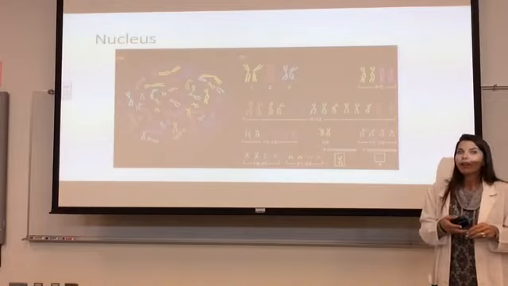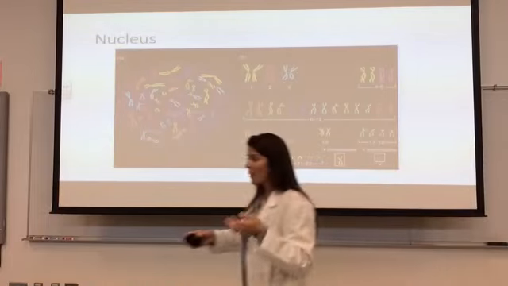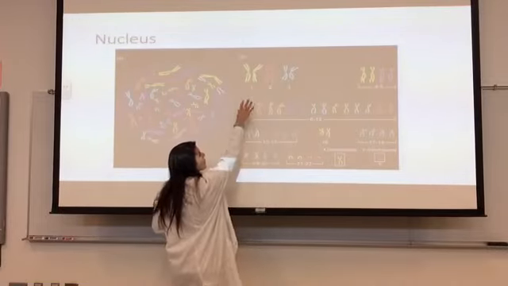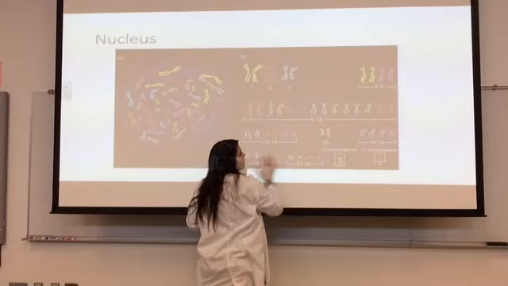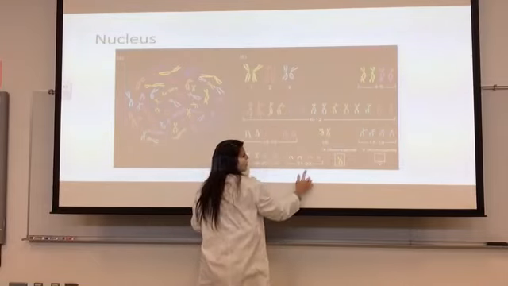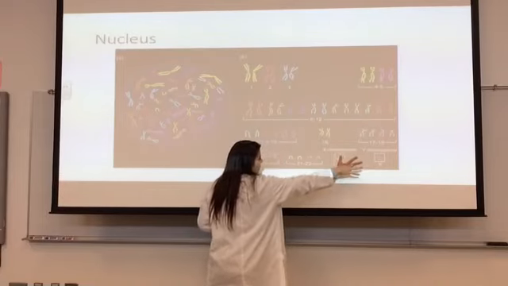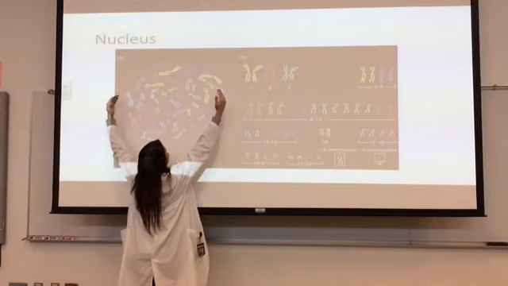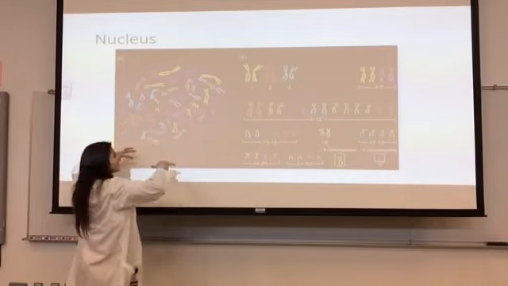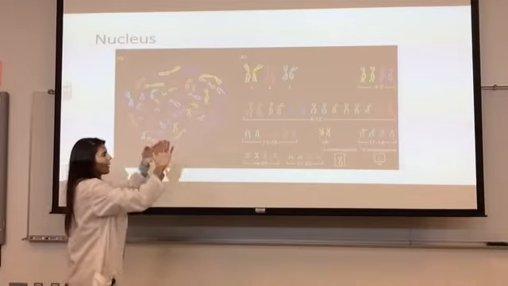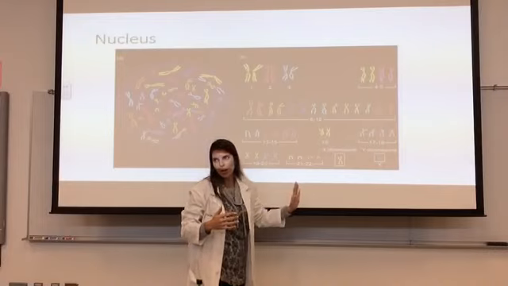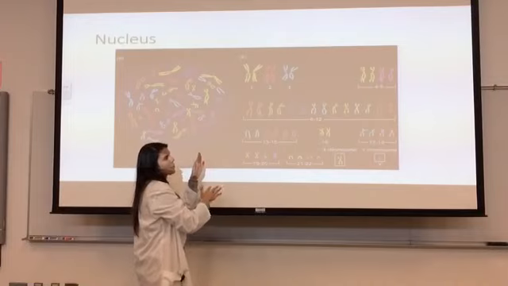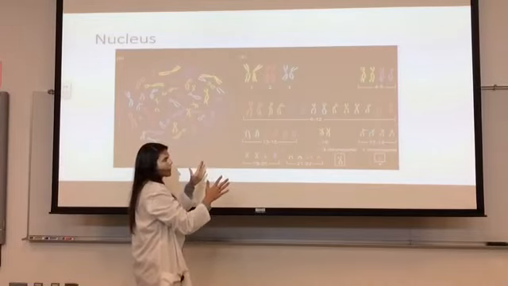So let's talk about where I can find genetic material. Last week when I showed you this, I said this is a karyotype. This is where we've taken your chromosomes and we put them in order from largest to smallest, so 1 through 22. And then we put your sex chromosomes here at the bottom. This is chromosome pair 23. So your chromosomes look like this inside of your nucleus. They're all disorganized. In the old days we would cut this out and paste it, but now there's a computer program that'll put this all together for you. And then you can tell whether you have a girl or a boy and what chromosomes are missing or extra, or if there's any abnormalities.